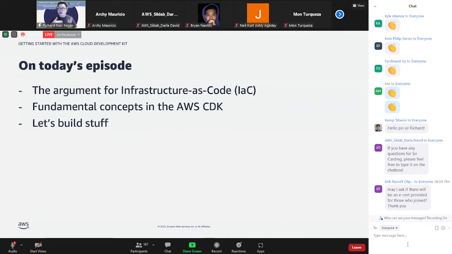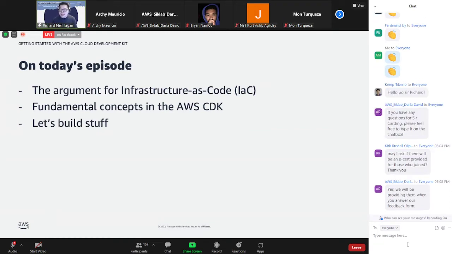Tapos, from there, we'll go into some of the, I guess, the fundamental concepts. Yung mga basics lang. AWS CDK 101. How do you get started? How do you start building with AWS CDK? What can you do with AWS CDK? Tapos, we'll top it off with some live coding. So, last episode ko dito, I wasn't doing any coding. I think this is the first time I'll be doing some live coding sa CIS. So, hopefully nothing goes wrong, right? So that's what we're going to be doing.